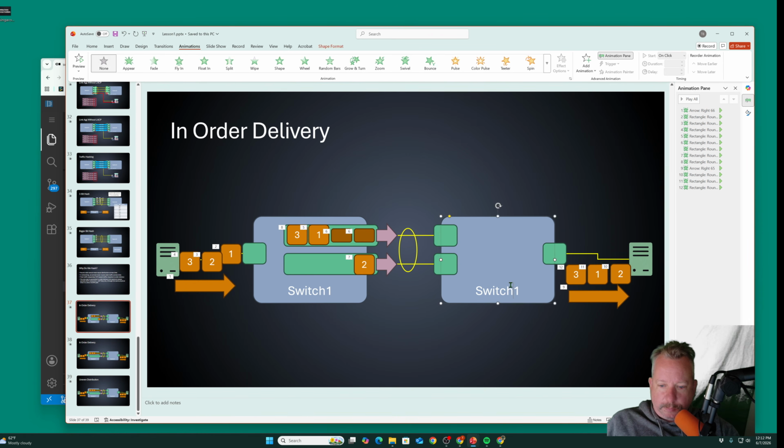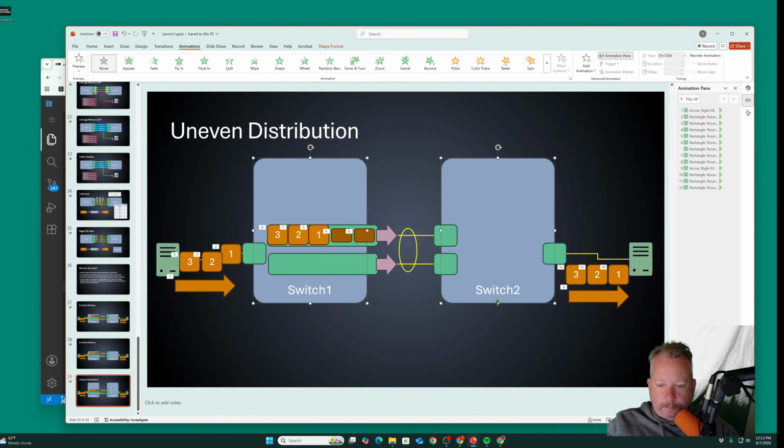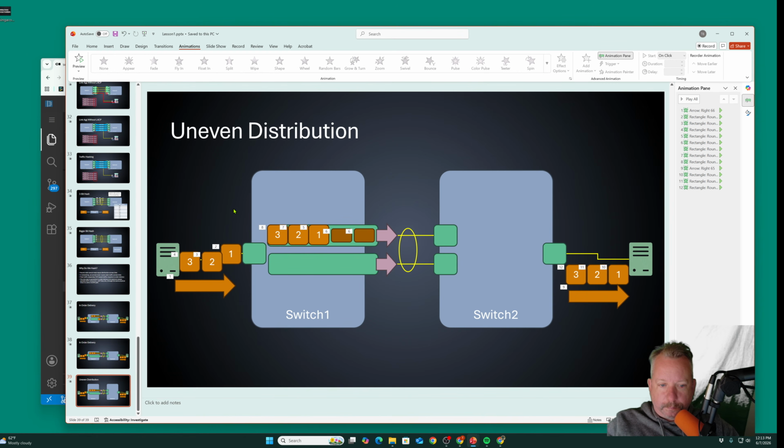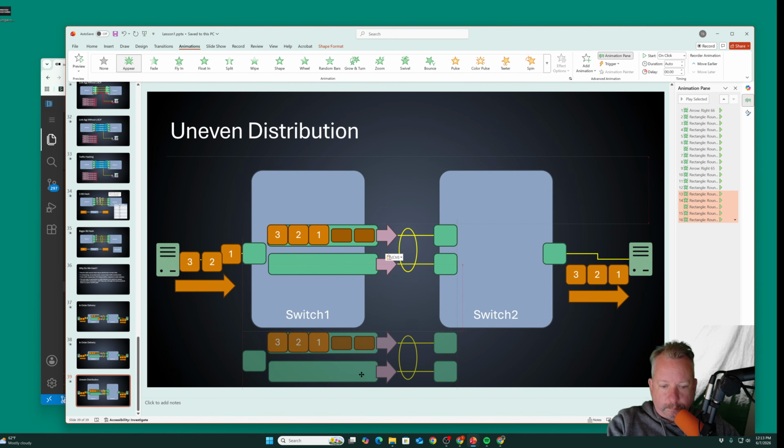Oh yeah, I need to make this switch 2. I'm going to need to make these bigger. Get rid of all the animations. Gets too confusing.